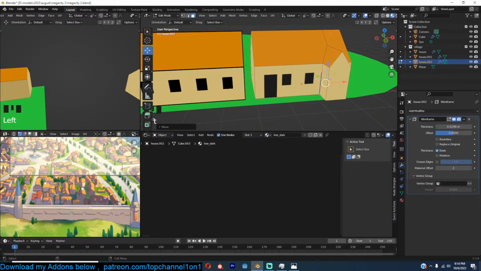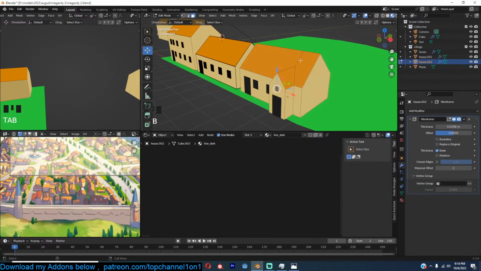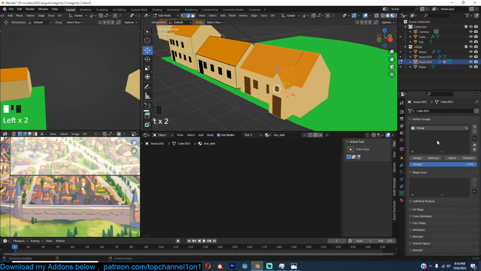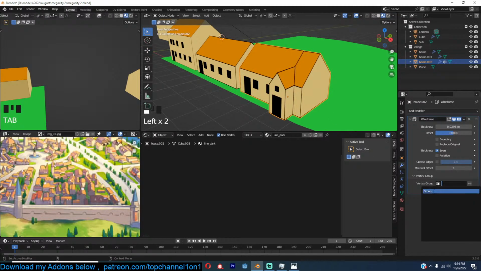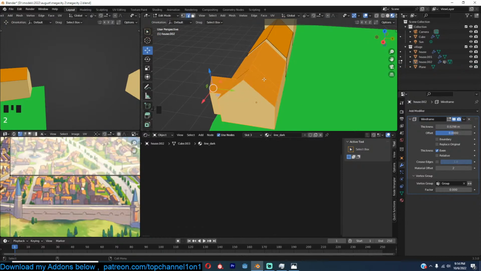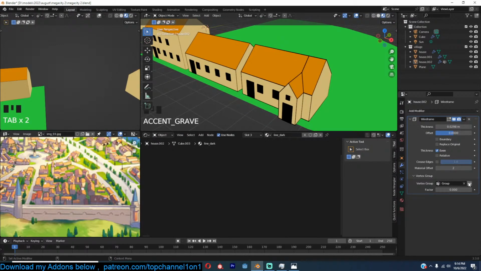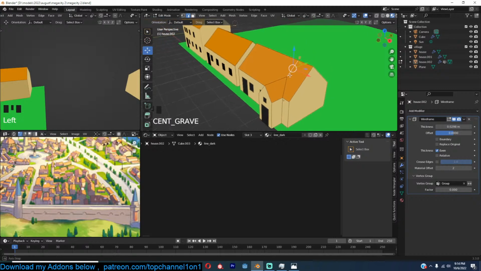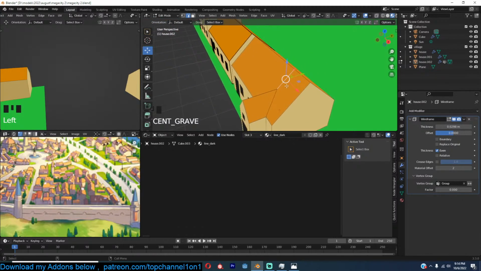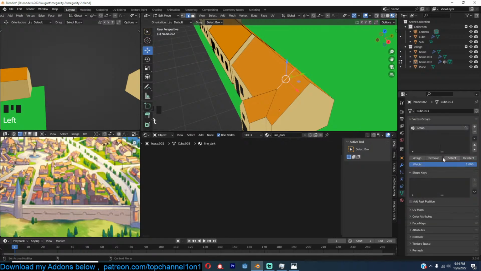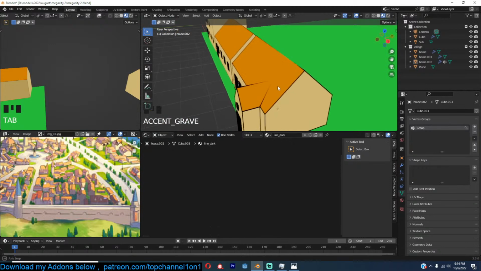Let me just drag this face. So we have a nice door here and a small window at the top there. Let me see if I can get rid of this edge loop. So I'm going to select everything and then just go to set a new vertex group, assign, and use that vertex group here. I need this edge loop to be removed from the vertex group. Let me see if I can remove. That works.